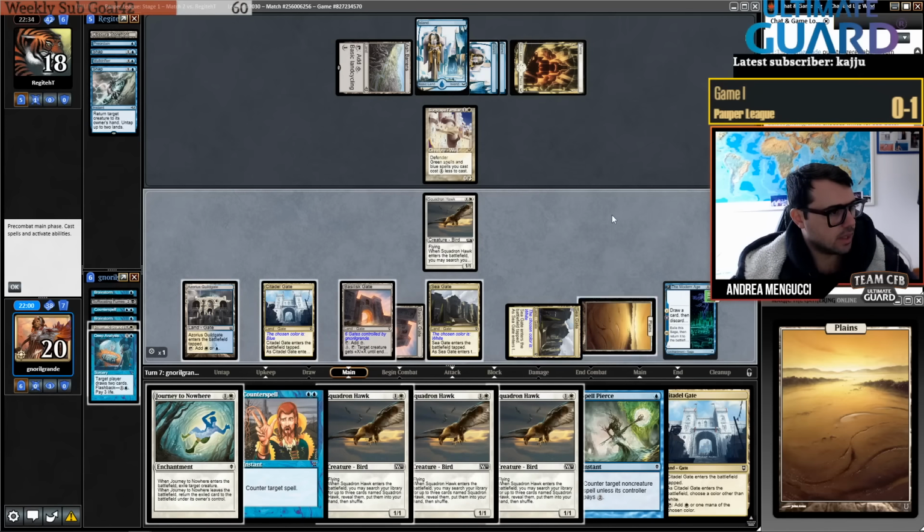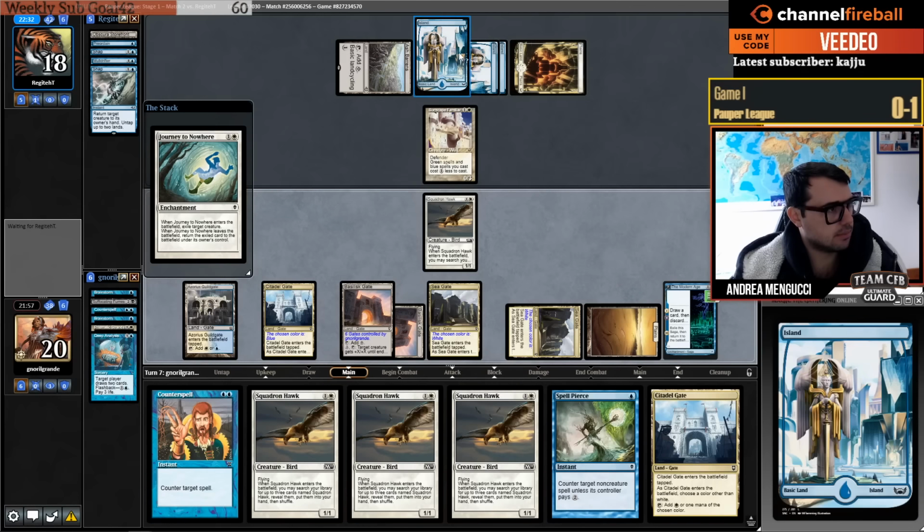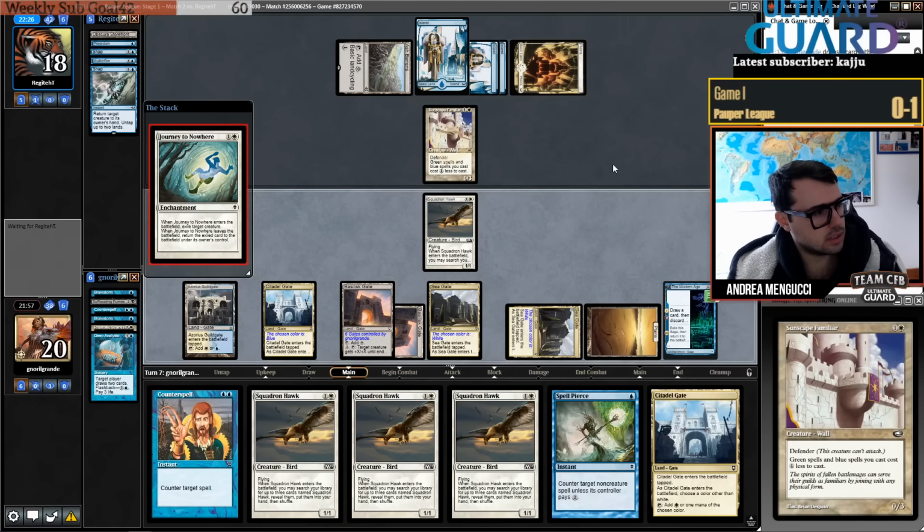Right, so let's begin with a Journey to Nowhere. The Sunscape Familiar has to die. They're playing Prohibit here, and I'll play Spell Pierce, and then I'll pump my Squadron Hawk. Or maybe not. We'll see.